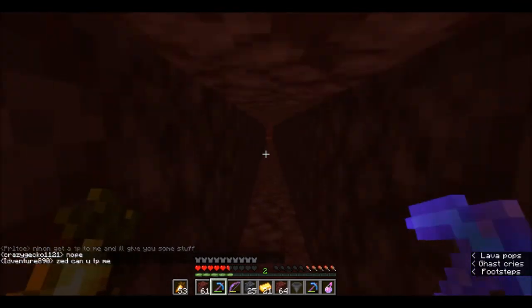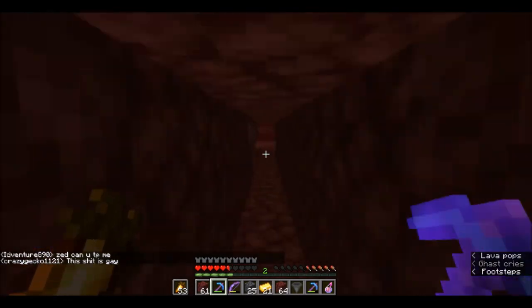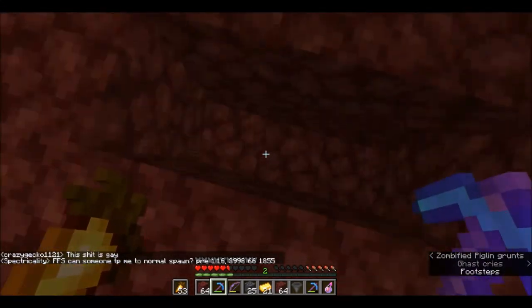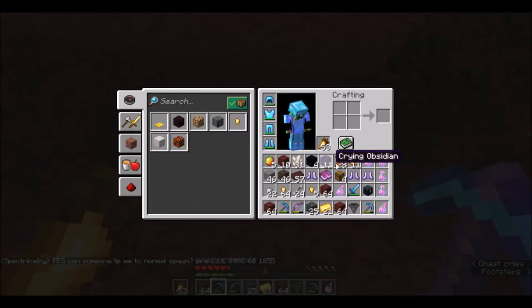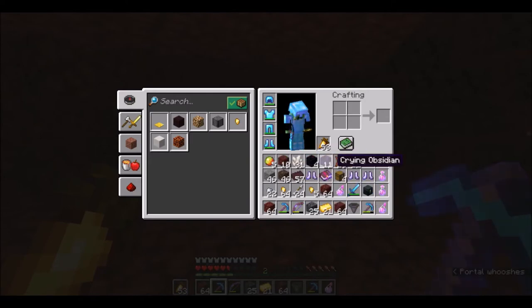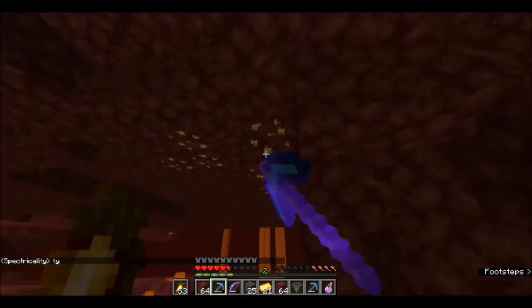So I've explored this area. I've been doing some trading with the lovely piglins or whatever they're exactly called. They're probably all despawned now, but I had some in here. I was just chucking some gold down to them, and I got some more enchantments, some more crying obsidian, some potions of fire resistance, and some gold, not gold nuggets, and all that type of stuff from them. And it is very interesting, this update.